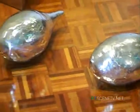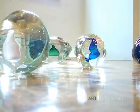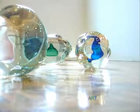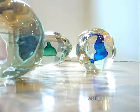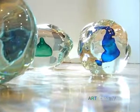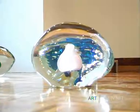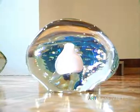There are two reasons why I set up the installation on the floor. One is I've been having this idea, which I call the squatting project, that people will view my works from a squatting level, a low level, like sitting on these stools, and I feel that it's a very Asian, especially Southeast Asian, level of looking at things and communicating with each other.